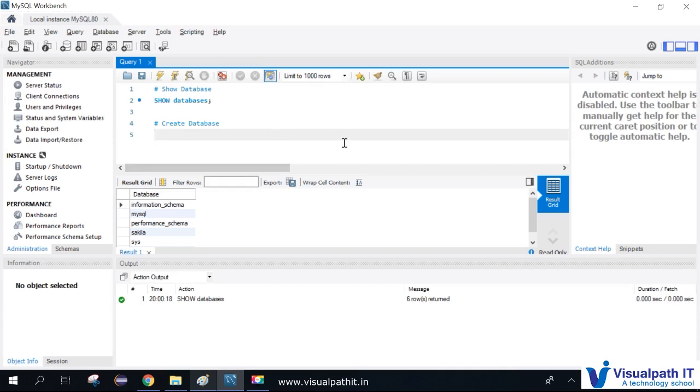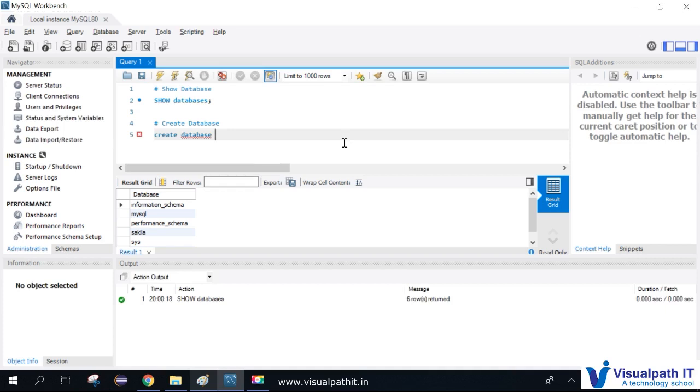The way to do this is to write a command. This is the benefit of using a client specific to the database. You'll get all the commands auto populated like this. Create database.